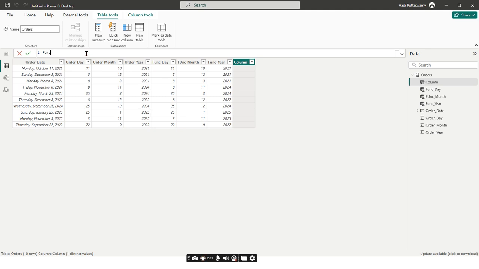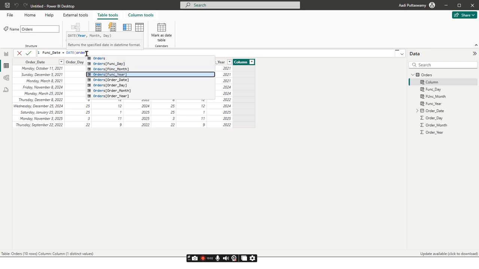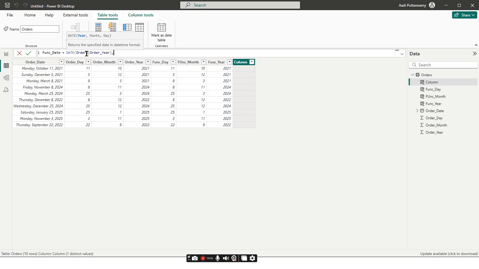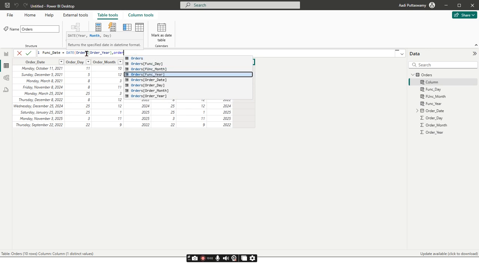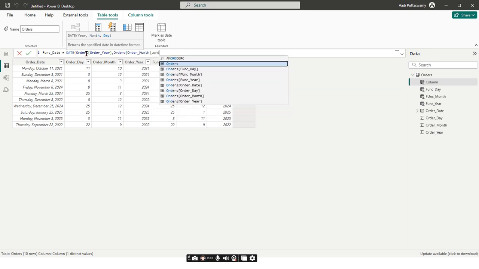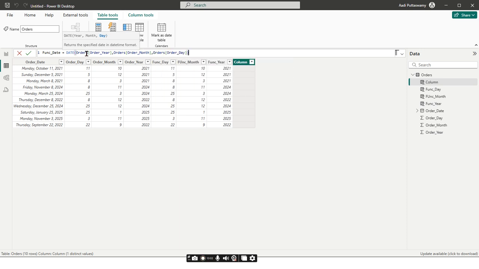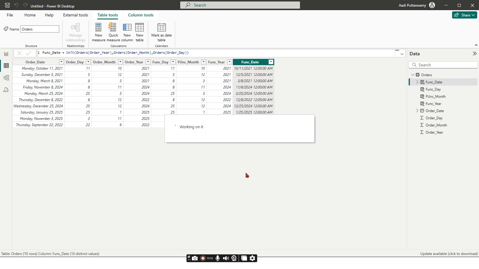Let's say function date of, you can read the parameter year. I'll take order year, comma, order month, order day. So I've used 3 parameters, year, month and day. Let's say enter. You can see we'll get the date.